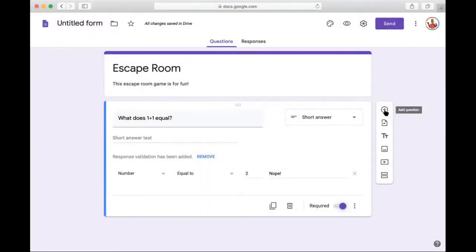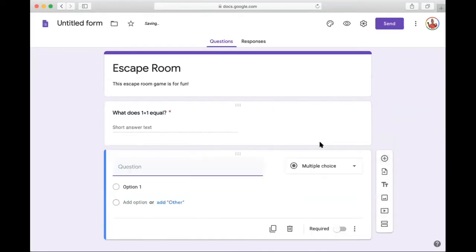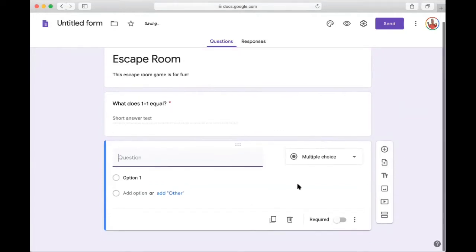Now we're going to go ahead and add a new question to the form. So on the right, you'll see a little strip. The first icon is a small circle with a plus sign in it. You're going to click on that, and then it'll add another question section to the template. For this question, we're going to follow the same procedure as we did with the first numeric question that I demonstrated. This time we're going to show you how to set a question that is a word or text question. So as you see, we're just going to follow all the same steps.